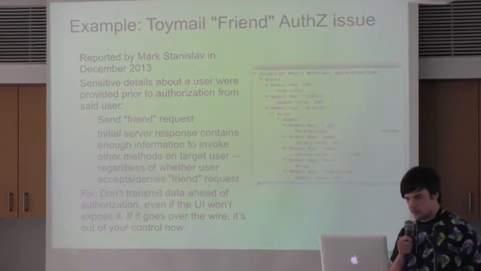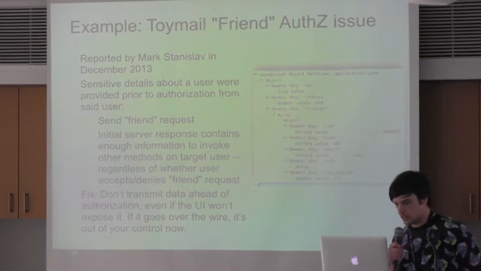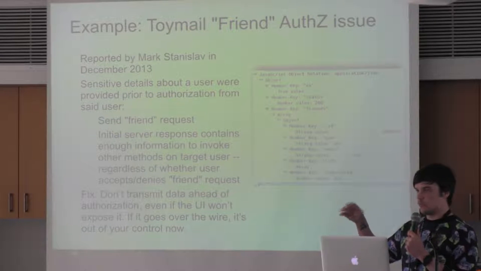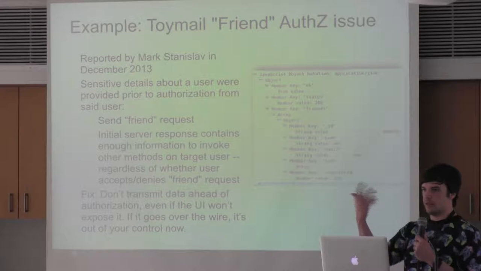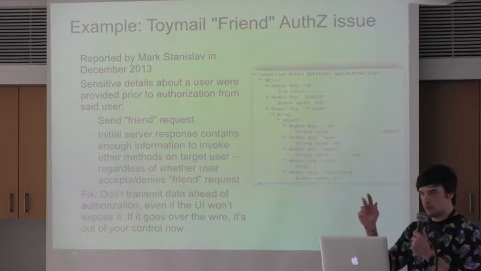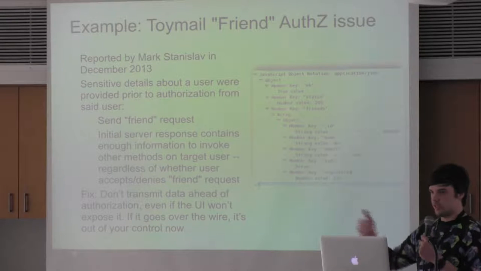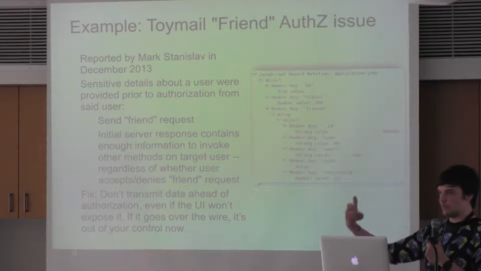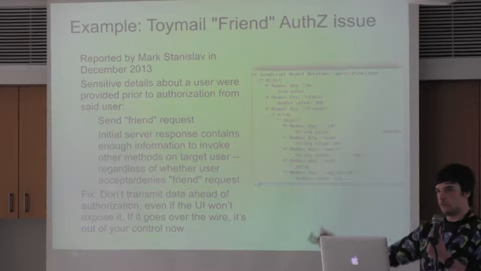Mark also found a bit of a workflow breakdown, but also an information exposure issue. The way the workflow is supposed to work is you send a friend request to a child, and their parent or guardian says yes, it's okay, before you can start sending messages to this device. Well, the response to the initial friend request has all the information necessary to then talk directly to the device.